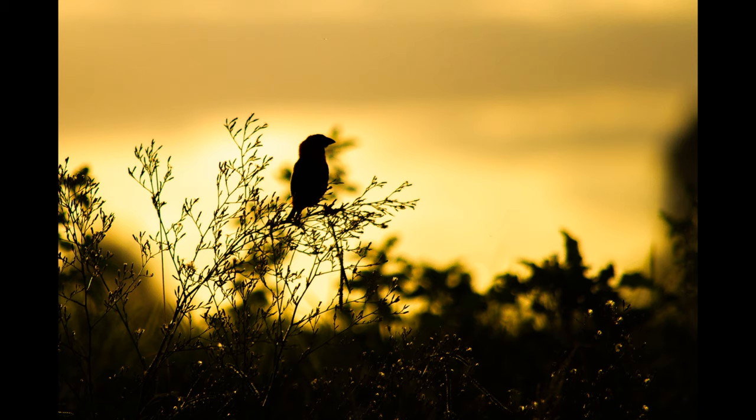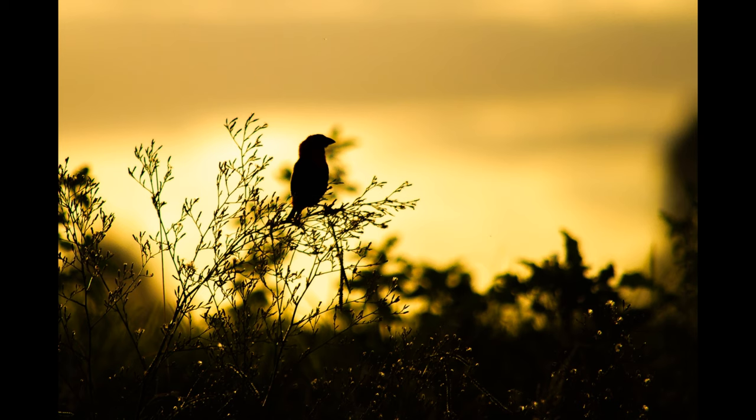So I like this composition a lot. Once again, bird is looking into the frame. Bird is not in the middle. It's a little closer to the middle than I would say that line is, but I think that's acceptable because this plant gives some visual weight on the left side of the frame. And if I would have framed this bird a little bit more to the left, this side would have been too much of an imbalance, and that is not what you want.